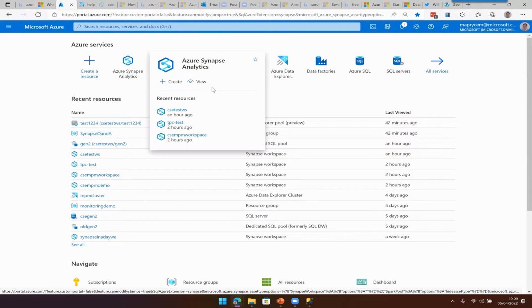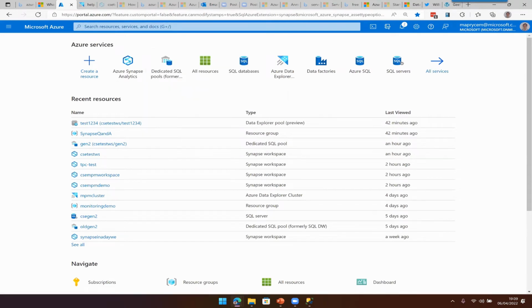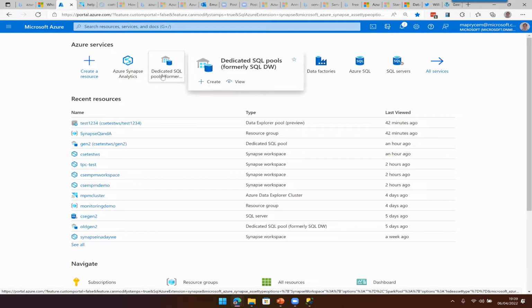Now, a little while ago, Microsoft took SQL dedicated pools, which were called SQL Data Warehouse, and renamed it Azure Synapse Analytics. Then a bit later we renamed Azure SQL Data Warehouse to SQL Dedicated Pools. And then we changed what Azure Synapse Analytics was. So when people talk about Synapse, a lot of the time they're actually just talking about the dedicated pool.